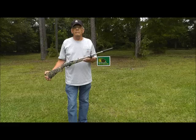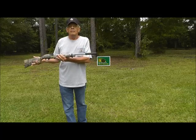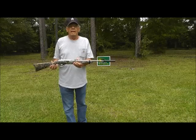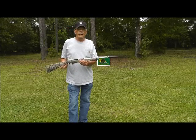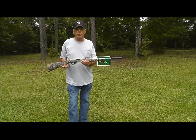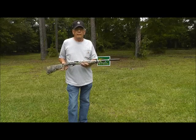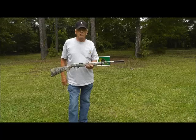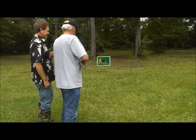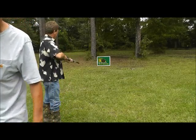All right y'all, this is the Ruger 22 Takedown with the Advanced Armament suppressor. Out of guilt for all the times I shot my brother in the back with a Daisy BB gun, I'm going to let him be the first to shoot this. So John, let's see how it goes.